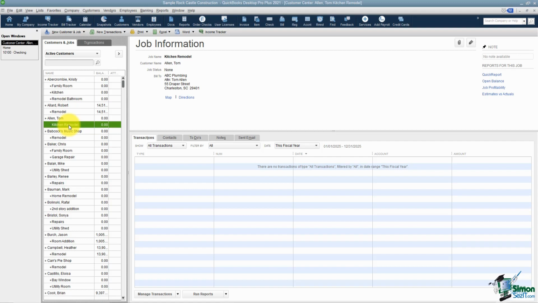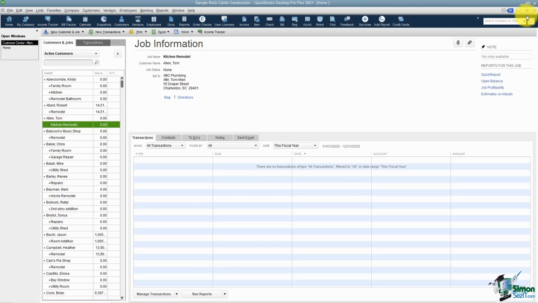Now, just so you'll know, you can have as many levels deep as you want. If you want to create a change order or something that goes underneath Kitchen Remodel, you could do that as well. You do it the exact same way. But typically, if you get more than 2 or 3 levels, you will confuse yourself. So it's a good idea to stick with the way you see it set up in this list here. I'm going to go ahead and close this.